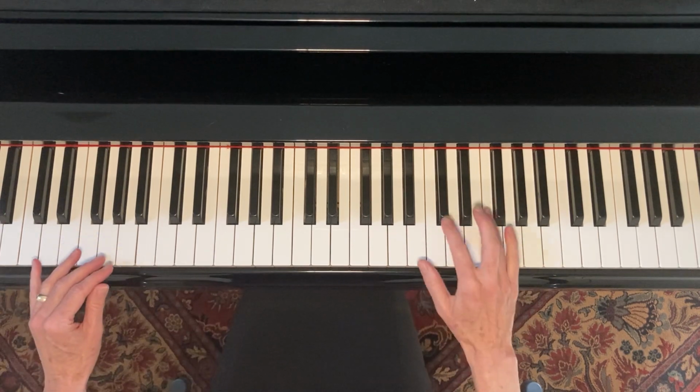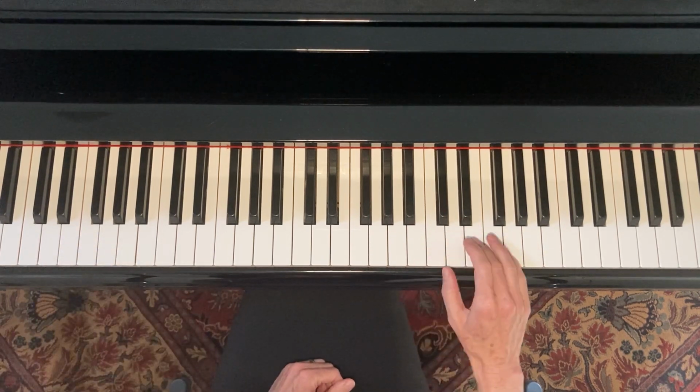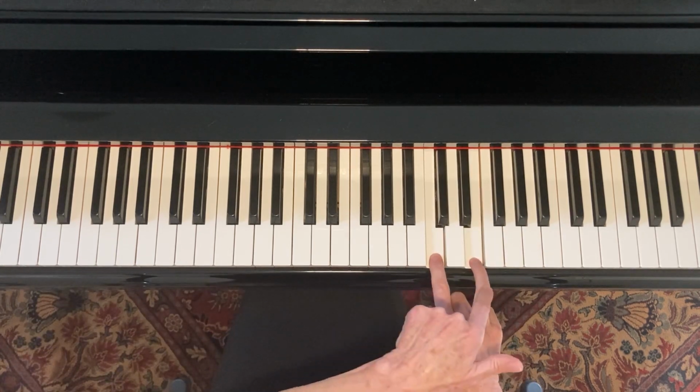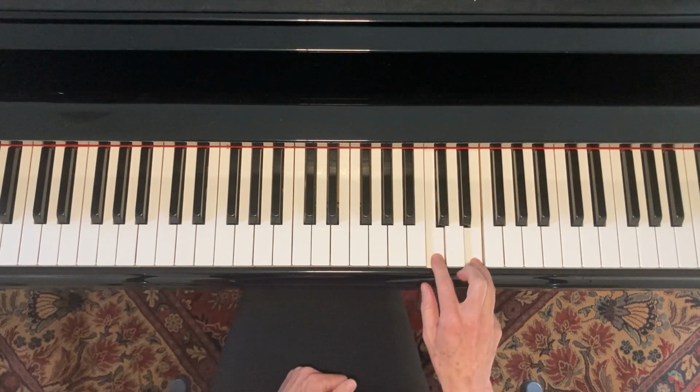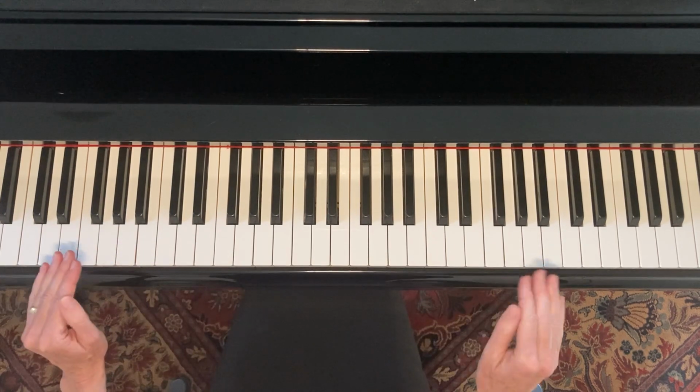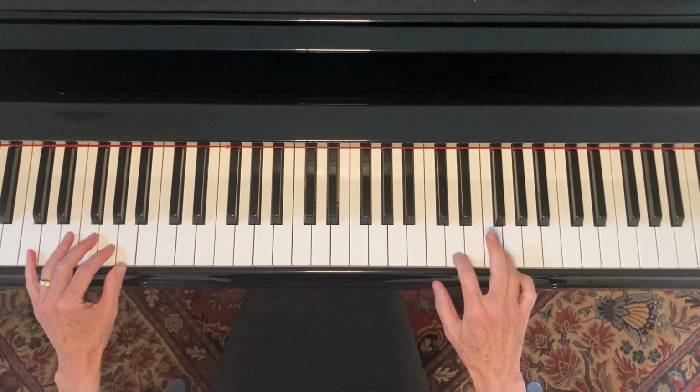There is one point where we end up going into G. So if you come down and you end up with fingers 2 and 4 on the C and the E, it will make it easier then to go into the G section later, which I do here. Okay, so those are the 4 bars of C with the tremolo.